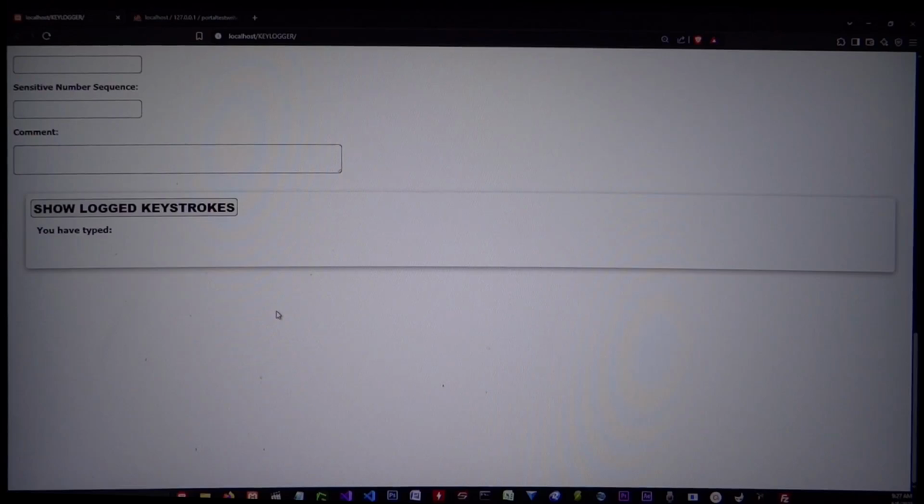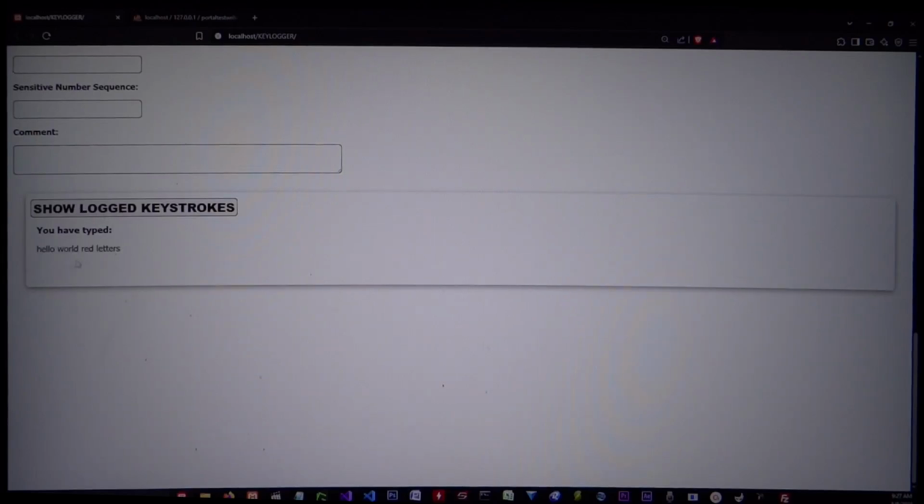That means you are being keylogged. This is all being done in real time. For demo purposes, I'll show you what has been keylogged. I click show logged keystrokes, and boom, hello world, red letters.